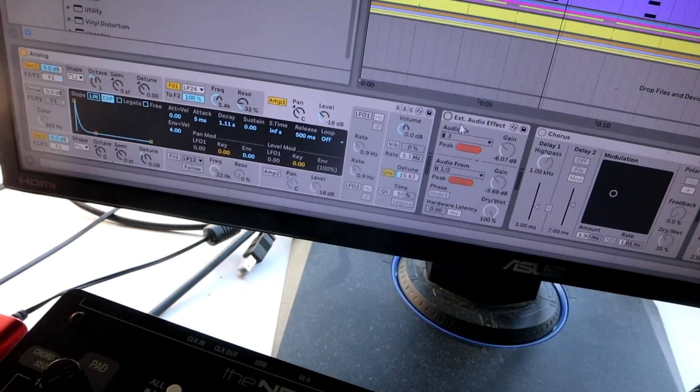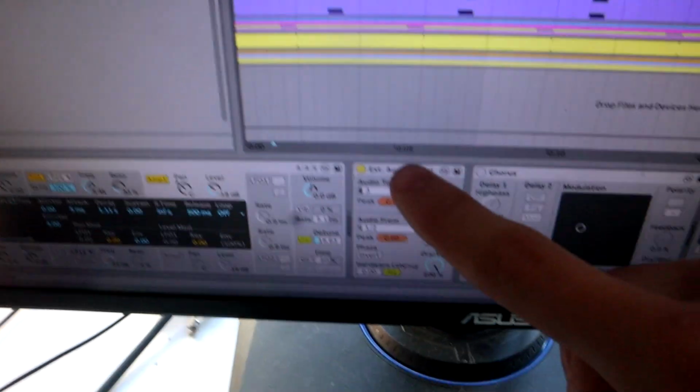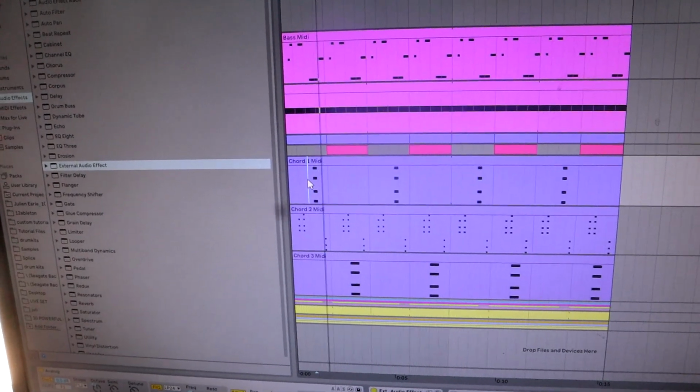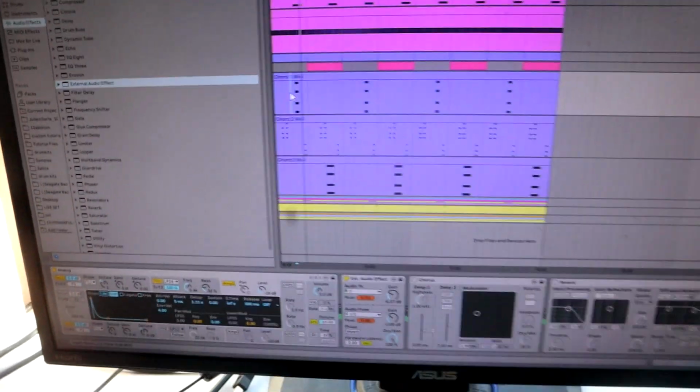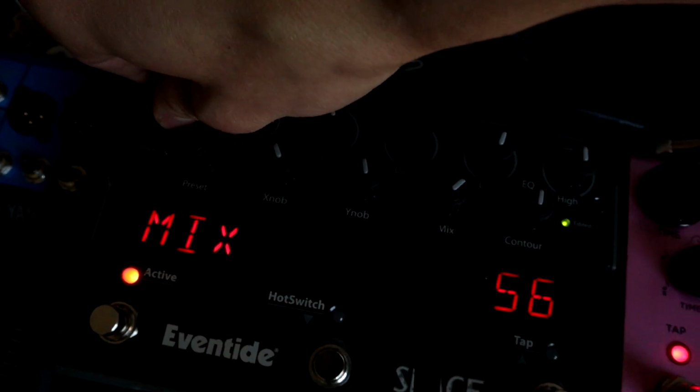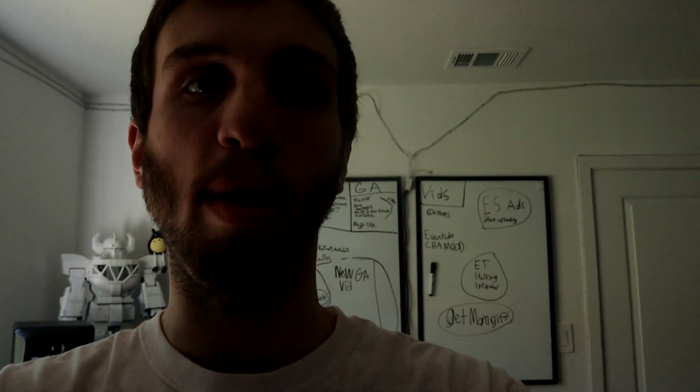So now if we turn on the external audio effect, you might hear a little bit of something, but now if I go over to the pedals, you see, you can really get another level of interesting automations with this. In theory, you can do that in the computer, just automating parameters inside of Ableton, but you're really not going to get that same sound that you get from just sitting there and tweaking.